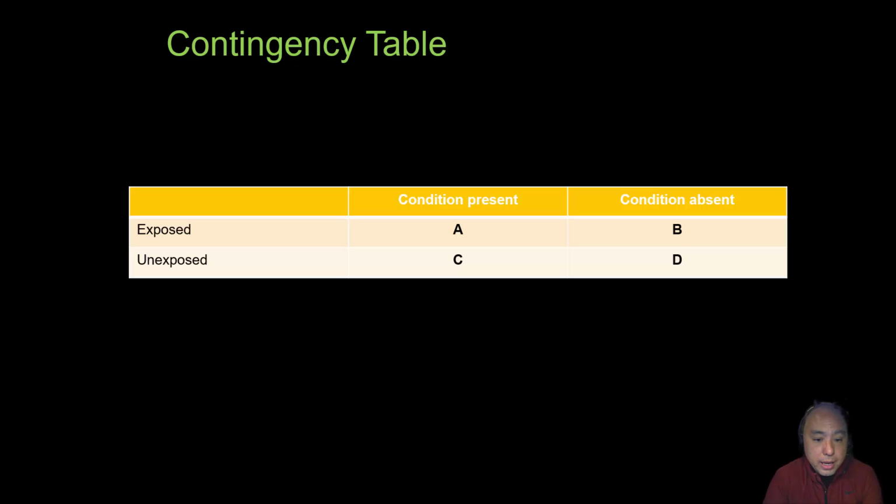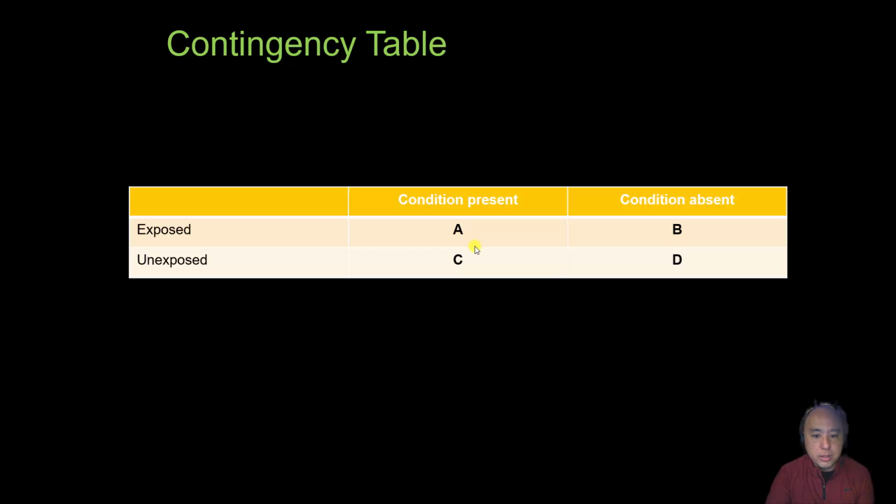we use in analyzing categorical data, such as the relationship between risk factors and disease or injury. So this is the contingency table, and we could categorize patients based on whether or not they're exposed to a risk factor, as well as whether or not they develop the condition. And keep in mind, I put here exposure, and I keep saying risk factor, and that could be any factor that either increases or lowers the risk of that individual of getting the condition. So it doesn't necessarily mean a bad thing.